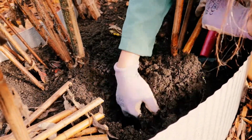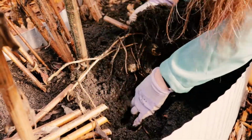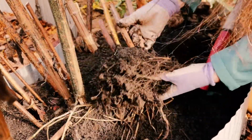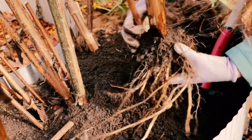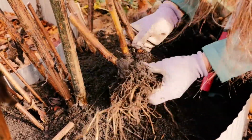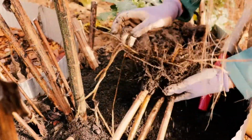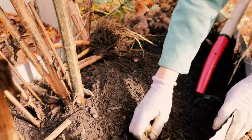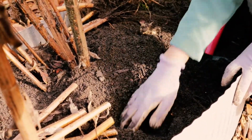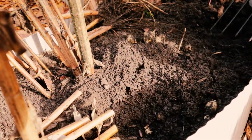Other than a raised bed, you can try grow bags, a large container, just something to corral them to make sure they only grow where you want them to grow. Or if you have a large property and are okay with sticking them in a corner and letting them just live, go for it. Just know that once you plant them, it's very difficult to completely get rid of them because all you need is a teeny tiny little tuber with an eye on it for it to grow into a full-size plant next season.